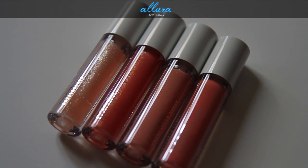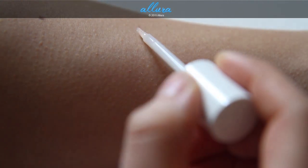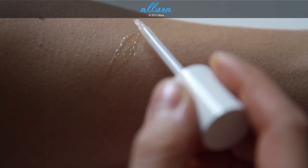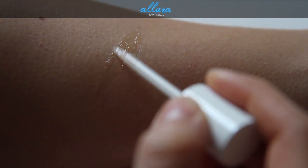These are limited edition colors, but re-promoted colors, except for the last one, Richer Lusher, which is a permanent color. So here's the first color, which is Fifth. This is a yellow pink with red and sapphire pearls. It comes off as just a clear color with some silver shimmers in it.